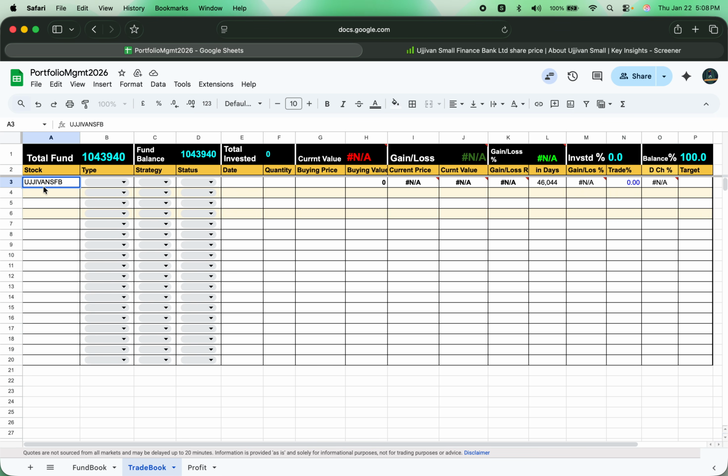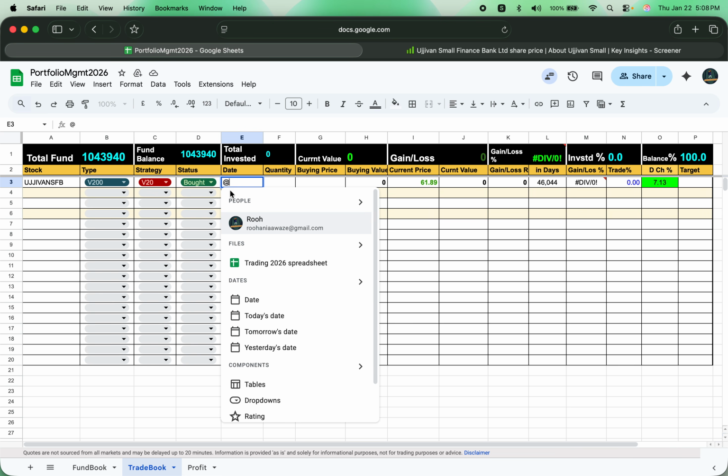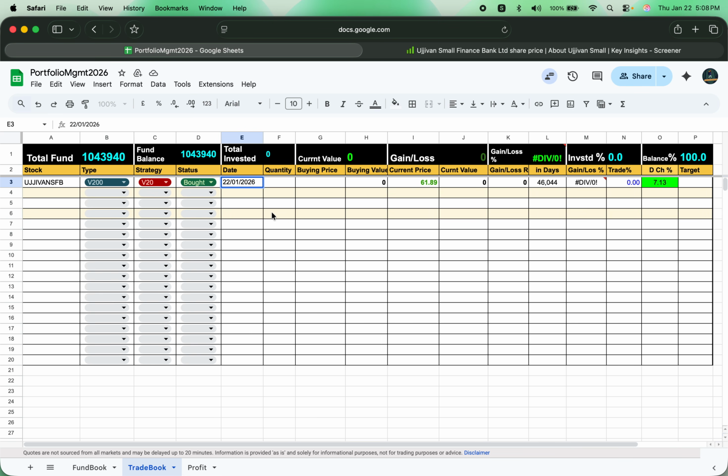So Ujjivan Small Finance Bank. Okay, the type, let's say V200, strategy, let's say V20, status, you bought it, date, you simply press shift and at the rate, and then select today's date. Let's say the quantity, 100, buying price 50 rupees.